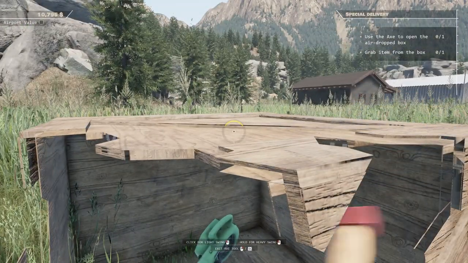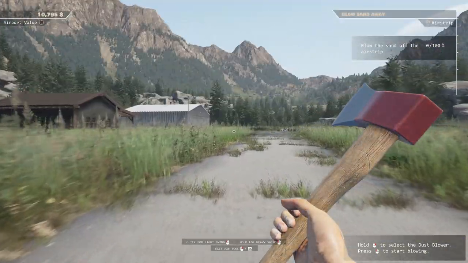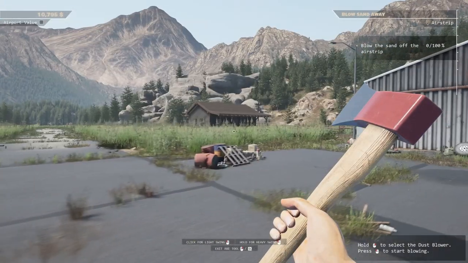Oh, is that a leaf blower? It's a leaf blower. I've always wanted a leaf blowing game. So we've got to do some leaf blowing. I'm guessing because there's buildings this way, we're going to start from this end and we're going to blow away from the runway.